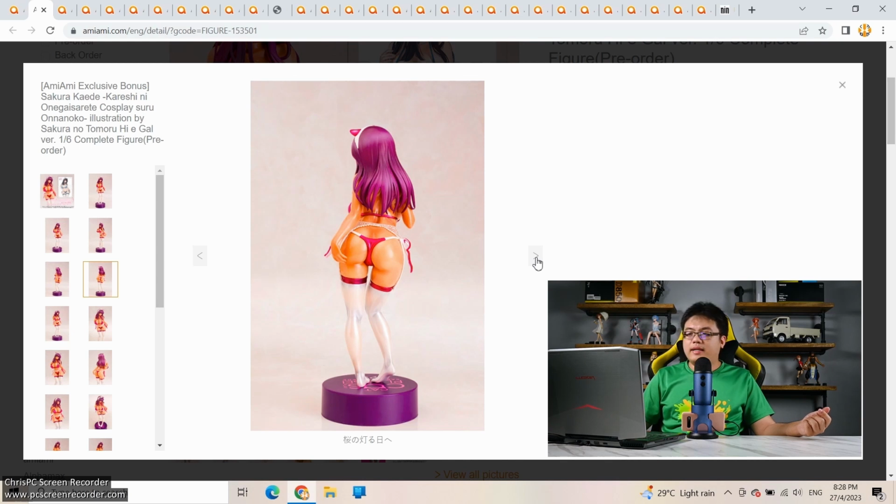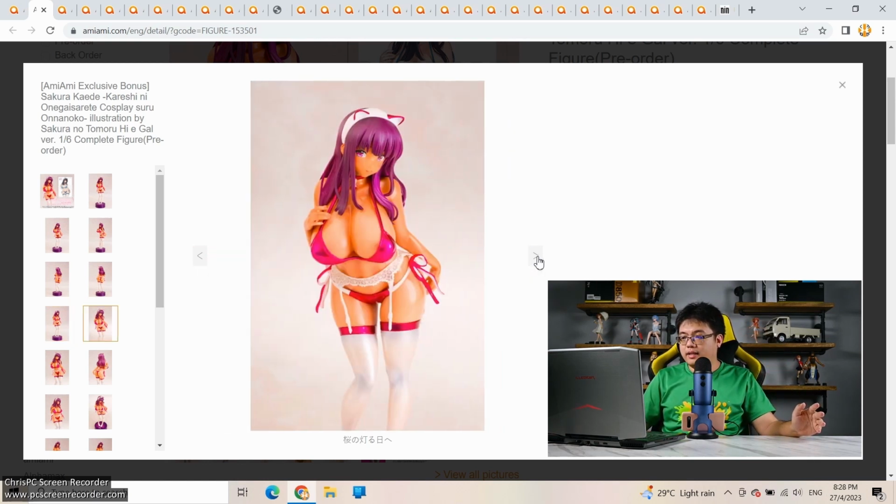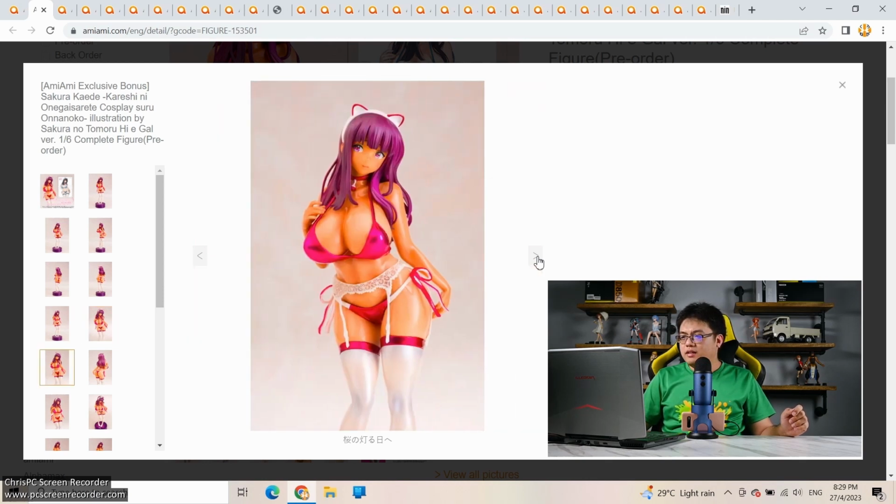Yeah, Daiki, typical B tier company, average figure company in the X-rated figure list, right? Like Native is among those at the top. And then further down, you have companies like Daiki. Yeah, they are below SkyTube as well, but their figures are not too bad, not very good either. Like you look at this figure over here, this specific picture over here, look at her hair. Yeah, it looks kind of bulky.